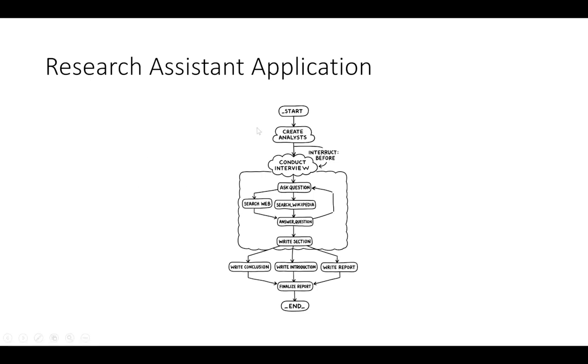Once we have created these analysts, we'll fork off interviews with all these analysts in parallel. Now how does the interview look? It will ask a question. Obviously, it's not a live human being, it's not a live analyst that we are talking to. So the way we'll answer that question is we'll again fork off searching the web and searching Wikipedia in parallel. From there, we'll get the answer to the question that we asked of that specific analyst. And we'll loop through this.